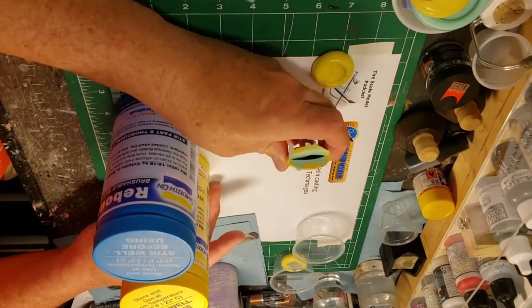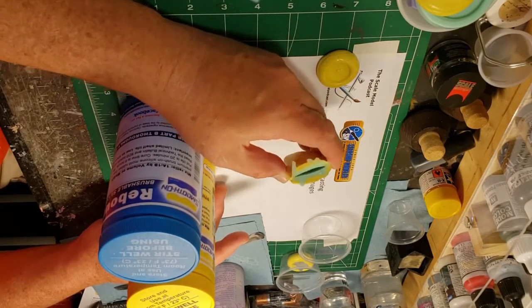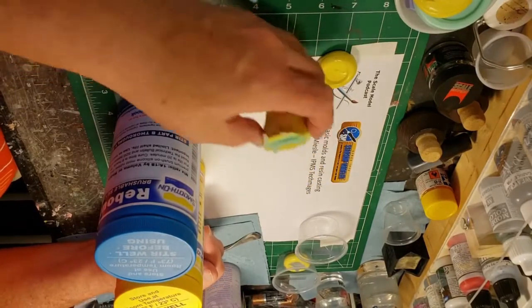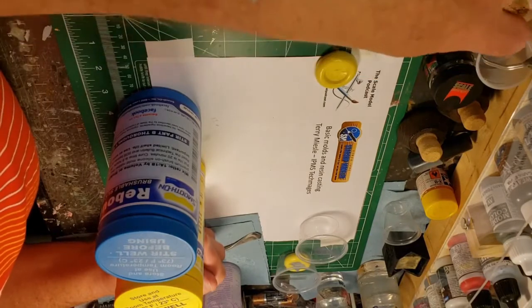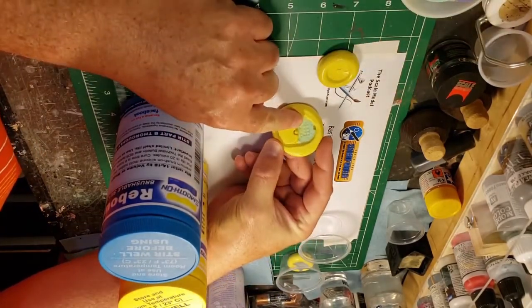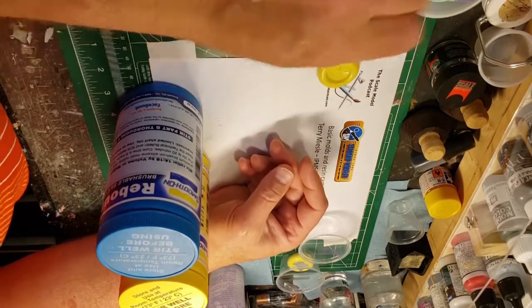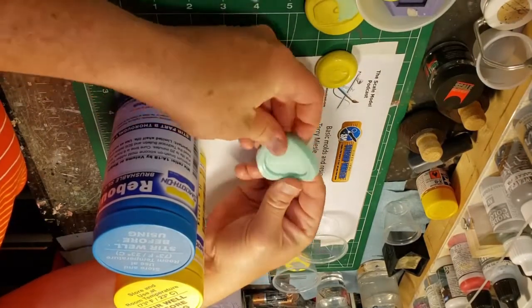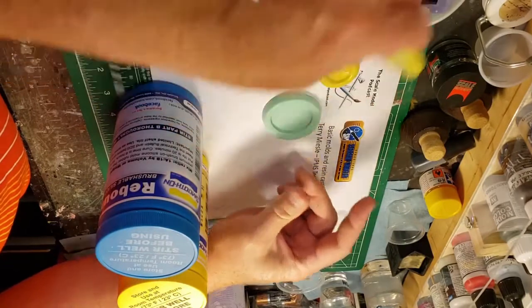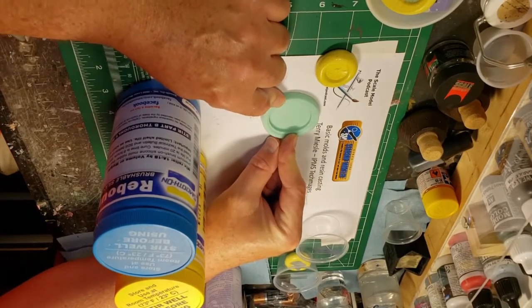Here's a vertical — rather horizontal — stabilizer for a plane where one side was lost. I cast the other side, made a mold, and was able to pull it out. The blue stuff is the Rebound and the yellow is the mold putty. I brushed the Rebound into the detail parts and then finished with the mold putty. You can use the mold putty alone for an entire mold — it's a little soft, but fine if you're not doing a lot of casting. The yellow stuff is stiffer, so for a two-part mold I might use it for the detail areas and a stiffer rubber for the rest.